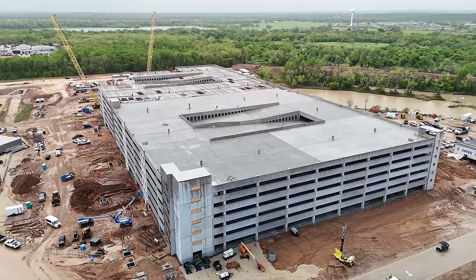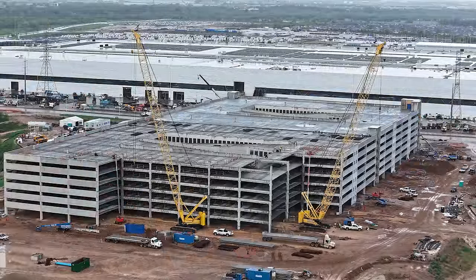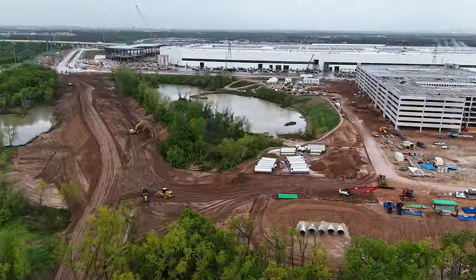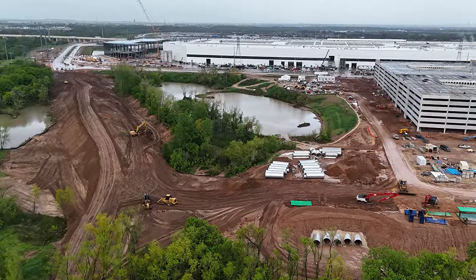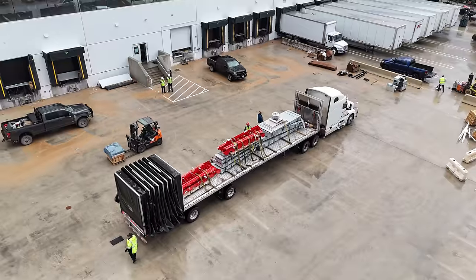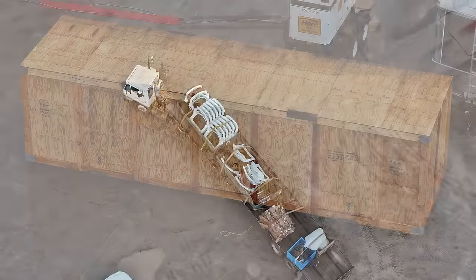And finally, I take a look at that multi-level parking garage, and we see that the progress continues, especially on the east side and that northeast corner. They're rapidly getting to a point where that structure will be completed. Nearby, that intersection for River Road and Robotic Avenue continues to be developed. More of the tree clearing and the preparation of the dirt embankments to allow that road to continue through that section. There's a lot more to see in the video today, and we'll talk about those things as well throughout the video.